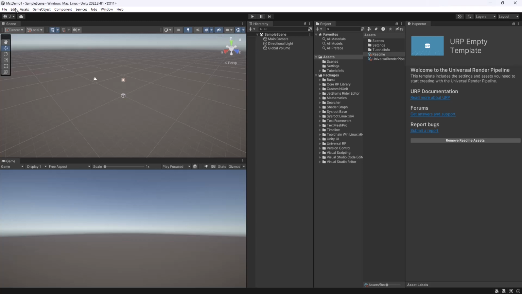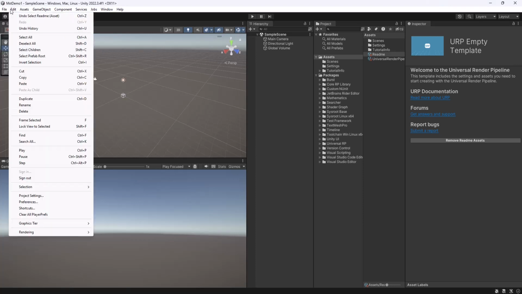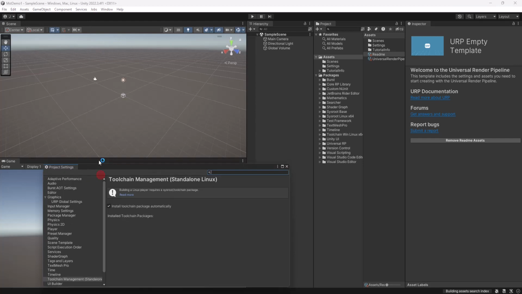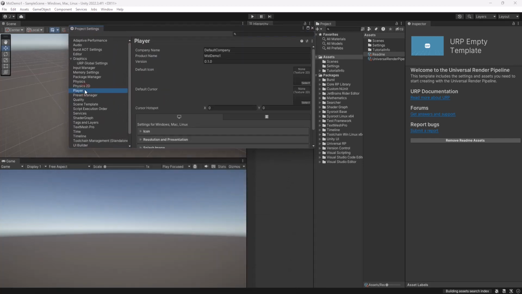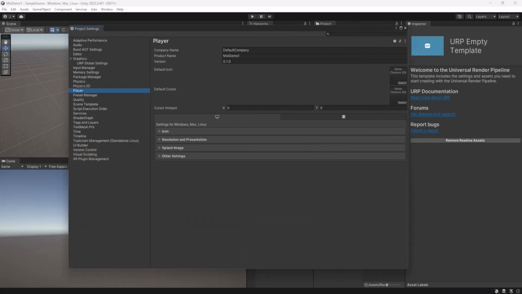So to do that, from our Unity editor, go to Edit, Project Settings, and then go to Player. And then after we get to Player, we want to go to the Configuration setting.